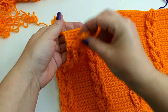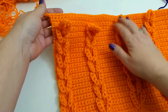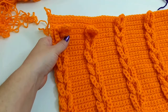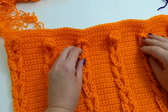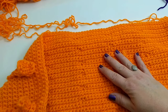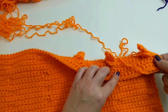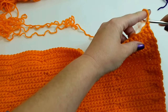So now we are ready to lock in our braids because we don't want them just floating out like that. We want it to be locked in. I unlocked all of these, so none of these are locked in. So now we will turn our work. We will take our hook. Our braids are back here.